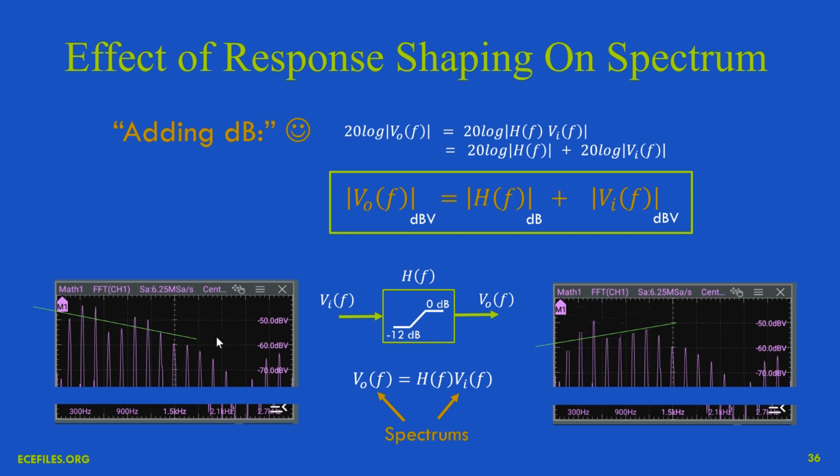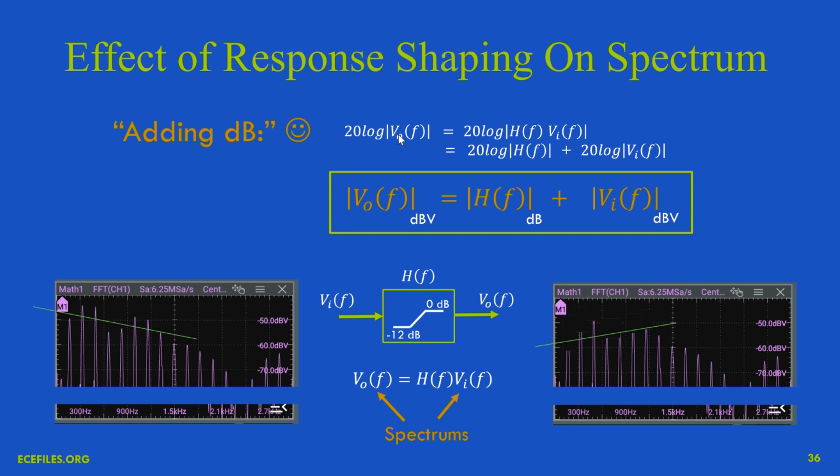How did I go from this to this? Well, here's the math for it. If you already know this, then you can skip ahead. There's some hopefully interesting material and filters coming up. But if you don't know this, this is really, really important. It has to do with something called adding dB.